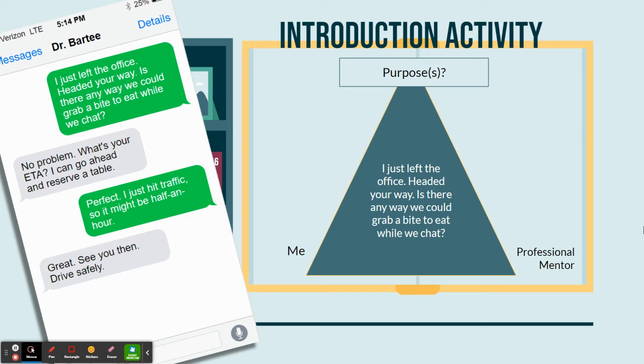And I don't just mean one primary purpose, but there are a lot of choices made here, right? And so I want you to take a second. I want you to think through the sentence structure, the words that I chose, the formality, even though it's in a text messaging format. And as you're thinking through these choices, what do you think might be some of the purposes or an overarching purpose for this initial communication that I sent her?